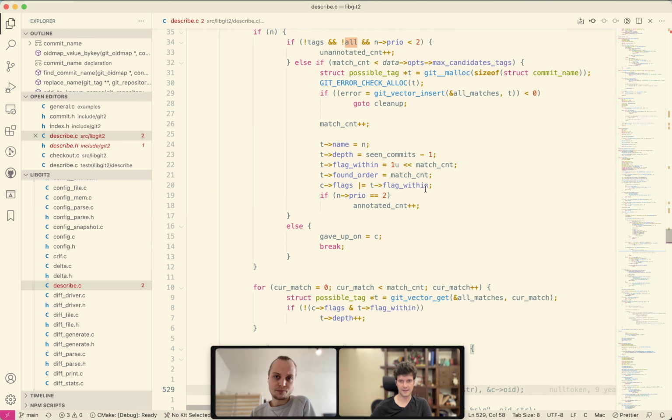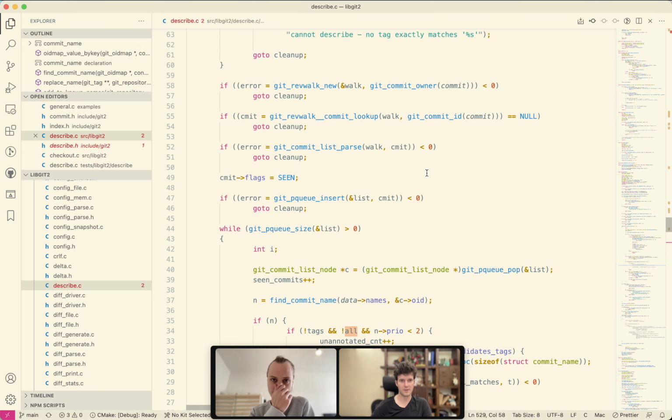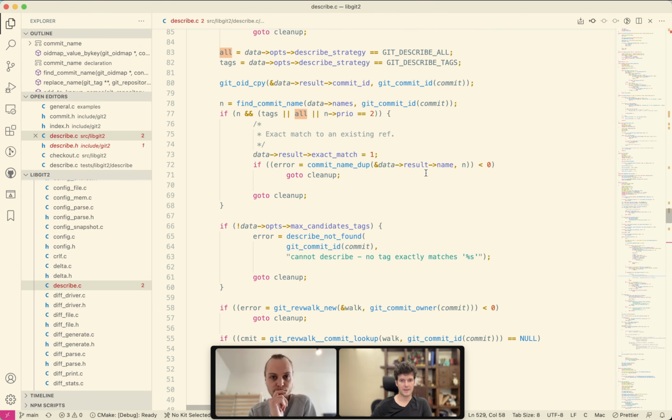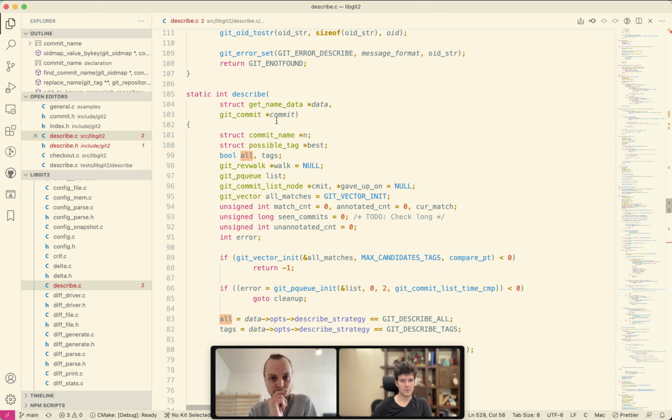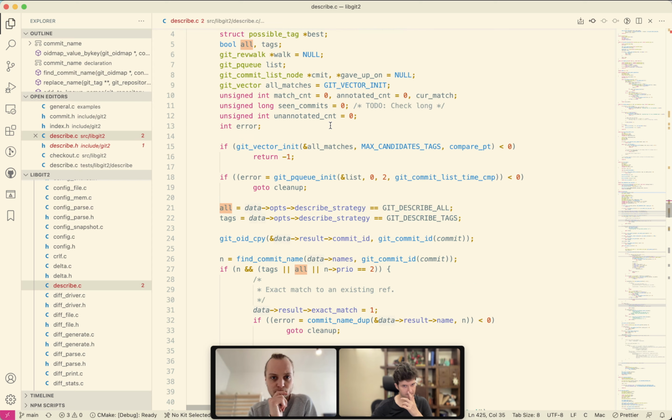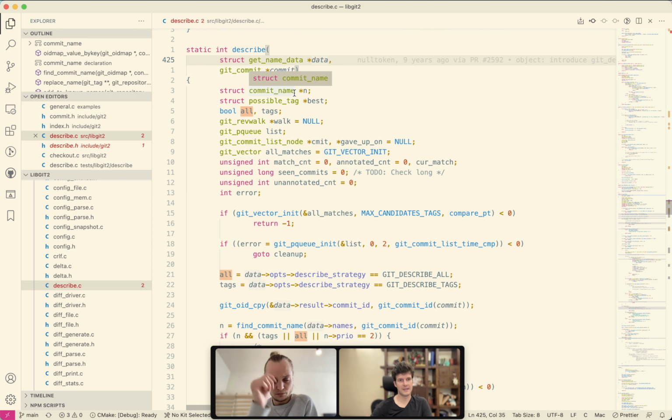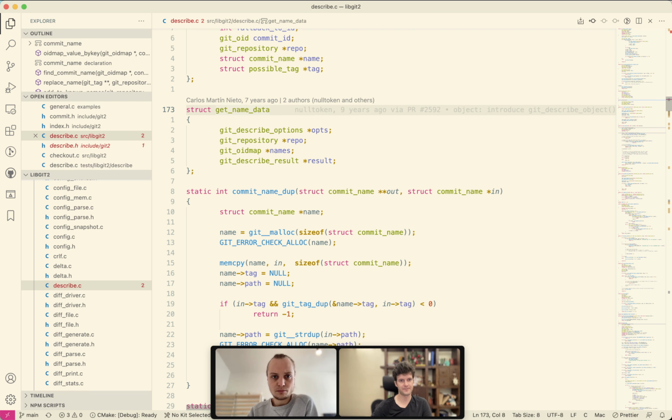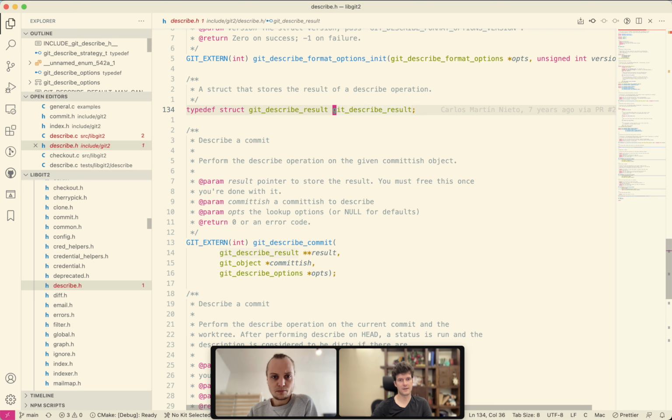Let's see. What would libgit2 do? They return an int, git name data. Interesting. I think the name data might be the thing that contains the information. Describe option, describe result. Look at that. Okay, that's what we're looking for. Ooh, that's interesting, huh?